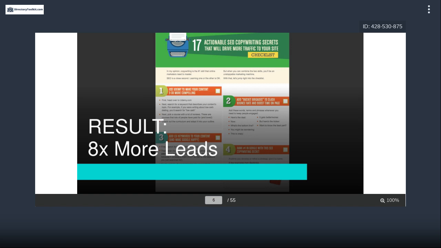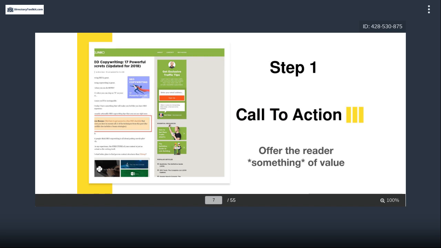And that's just one small change on just one page, on one blog post. He has additional ones on other pages. It's actually going to be exponential. So just think about what that could do for your directory if you had an ebook or a lead magnet on that. So let's break down each stage of that to see what's going on and then how you can recreate that success, hopefully, for your directory.